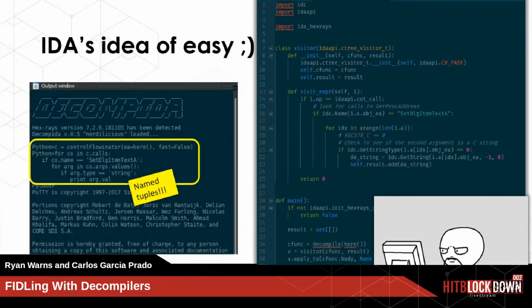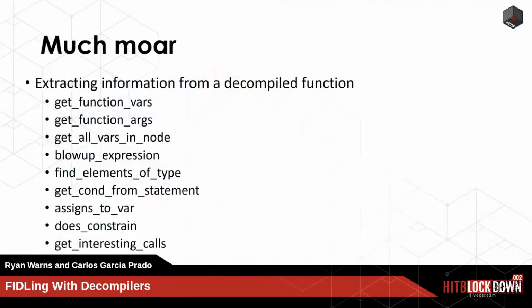And then you have access to, like I said, a bunch of named tuples. We'll go through some more examples, and we have a bunch of generic functionality. So anything that you would think of as a semi-common problem you run into when scripting against a binary is something that we've already wrangled the decompiler to expose to you in an easy-to-use and easy-to-script-against way. So as Brian just said, one of the things that was important for us was that this is easy to use, because if it's not easier to use than the raw API, then that kind of defeats the purpose.